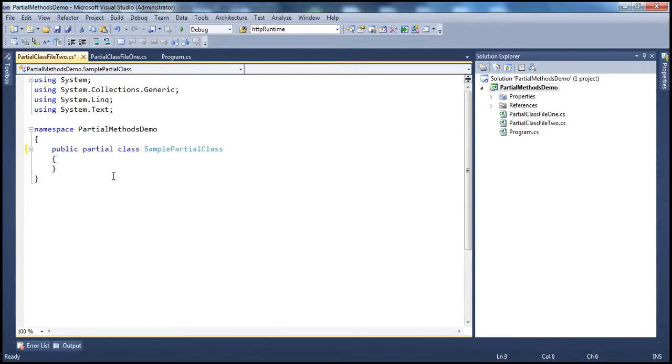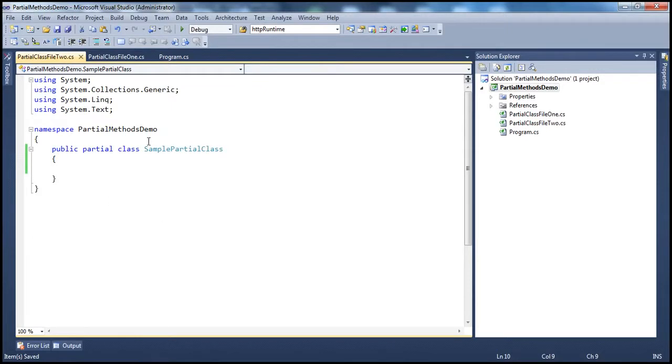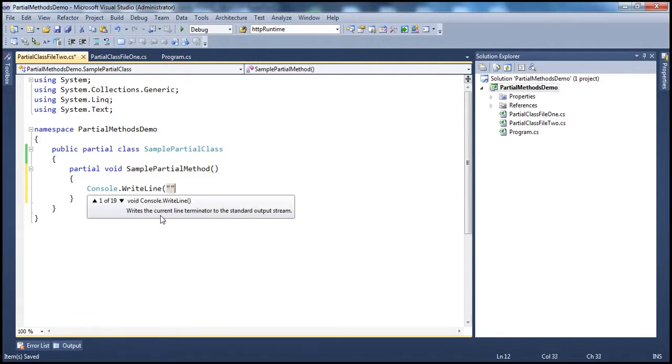This is the other part of the partial class. What I'm going to do here is provide the implementation for the sample partial method in the other physical file. All I'm doing here is printing out a message onto the console. Console.WriteLine, and we will say sample partial method invoked.